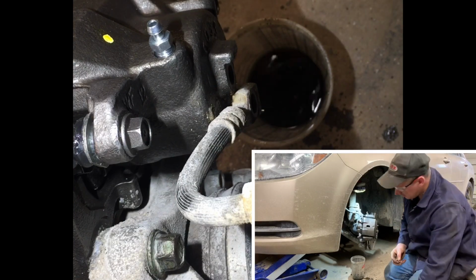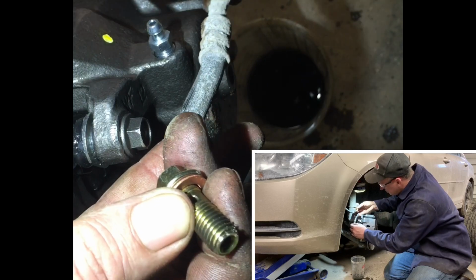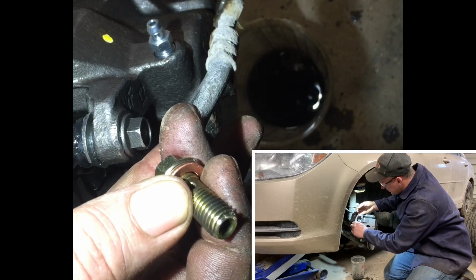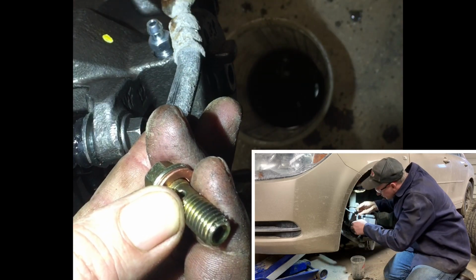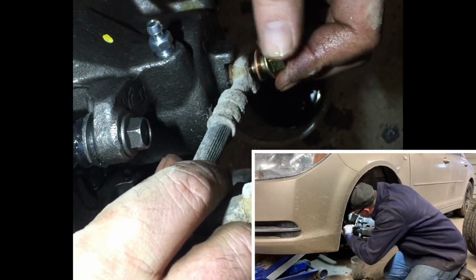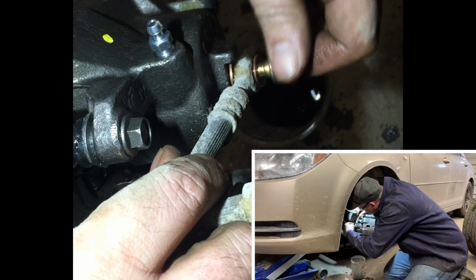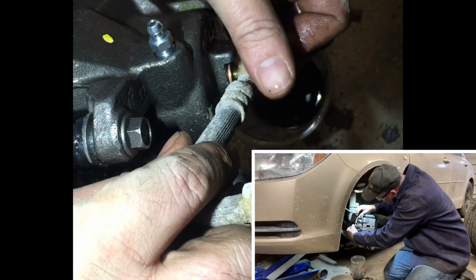Washer on one side, washer on the other. Inspect, make sure it looks clean. A couple pieces of rust there we'll get rid of. Push this on. Put the new brake line onto it. Nothing worse than brake fluid on your fingers.